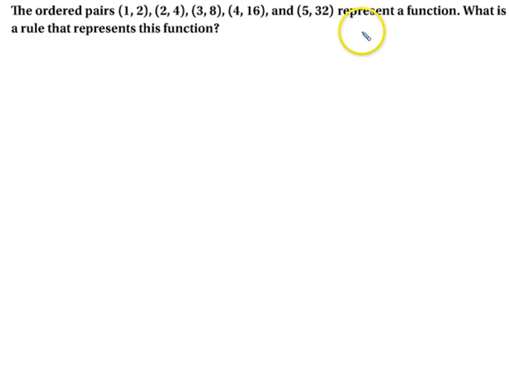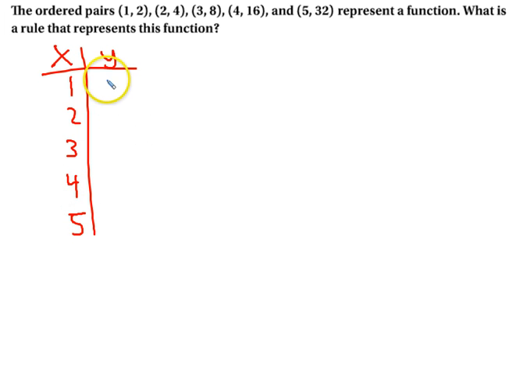These are a bunch of points, and our job is to determine what would be the rule that represents that information. If I'm given those points, what would be the rule? So I'm going to make a chart out of it. I've got my x value, I've got my y value: 1, 2, 3, 4, 5. I've got 2, 4, 8, 16, 32. Using 1 and 2, we're noticing that this is being multiplied by 2 each time.